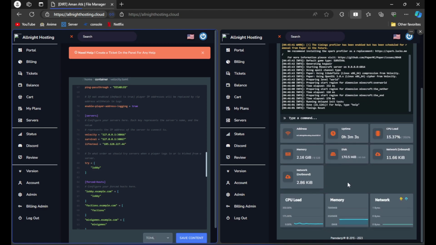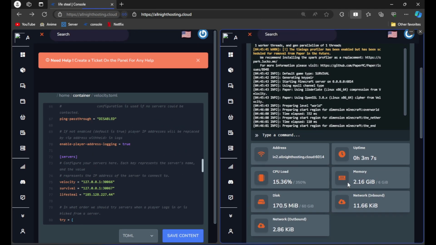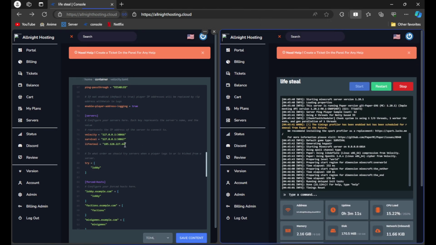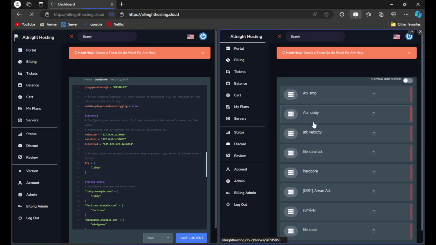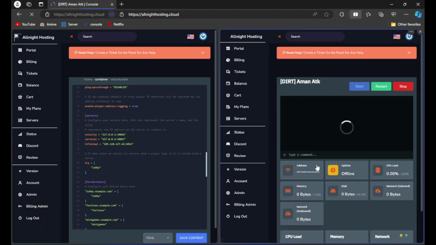I think the port over here is 6014. So let's put the port after a colon: 6014. Okay, so we will do the same with our survival server and our velocity server.